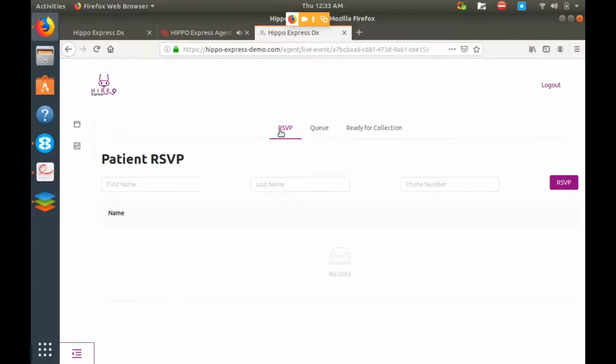If you do have issues logging in and getting into the event prior to being with the patients, call support at 214-225-2040. This number is also in the back of the training manual, and they'll be able to assist you and resolve the issues to make sure you're good to go with the patients. Our support line is open during business hours. Outside of those, you're able to reach us by live chat with our agents. You can do that by visiting support.hippomed.us and using the chat bubble at the bottom. You may also submit tickets there and browse our knowledge base and FAQs.